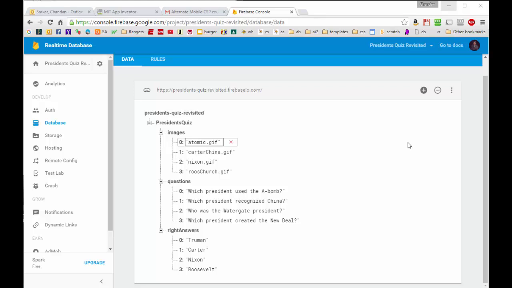One other thing to note about these list structures that we see inside Firebase is that the indexing, as is often the case for most programming languages and databases, starts at 0. I mention this because in App Inventor 2, the indexing is going to start at 1. So when we read these lists in App Inventor, even though this item here is listed as item number 0, the indexing is going to start at 1, so this is going to be item 1, item 2, item 3, and item 4. We just have to be wary of that when we are doing our coding inside App Inventor.